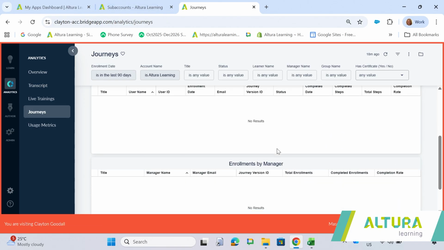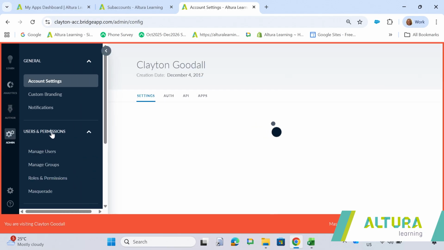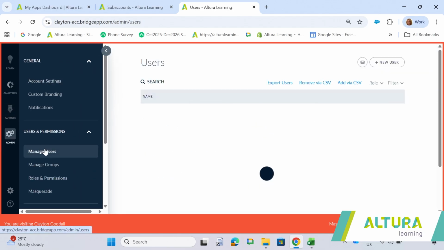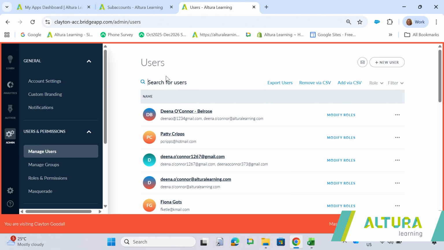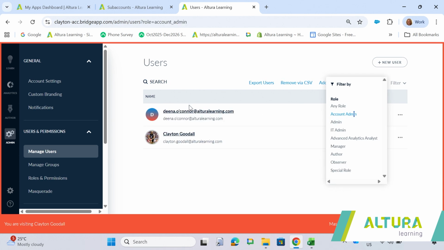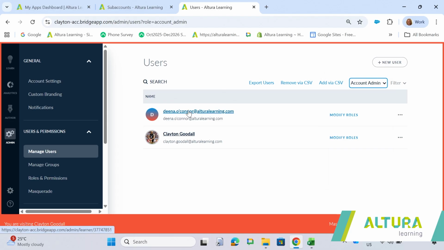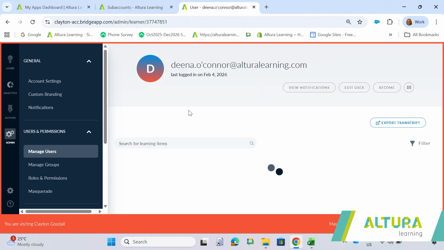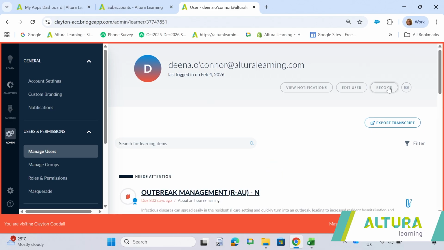To me, looking at my screen now, it looks like I may have lost my admin role that I was masquerading as. So I'm just going to go back into admin, and see if I can, I'll just go to role, account admin, and I'm going to masquerade as myself again to have the admin role, and now I'll go back to analytics and see if it gives us the result that I wanted to show you.